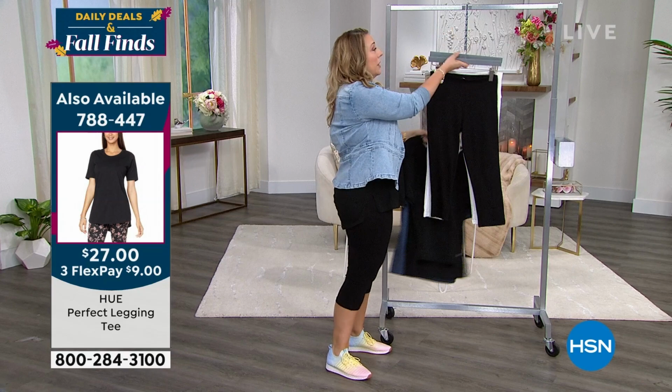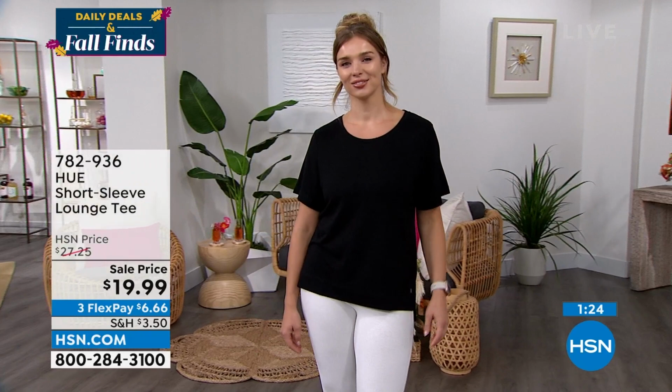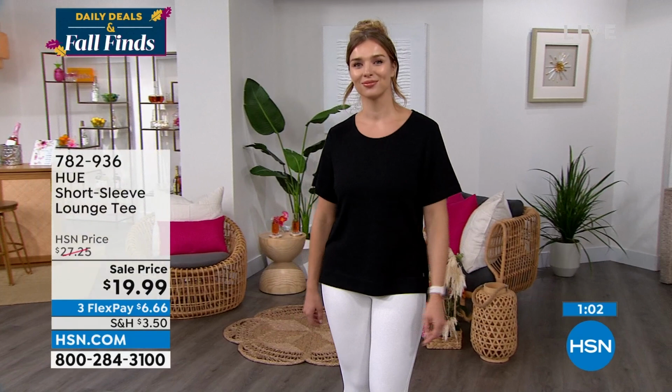Dagmar is wearing it, and actually I'll show you the blue. Okay, this is so incredibly soft. It's a lounge tee for under $20. The first thing I noticed is the touch of this is so incredibly soft. I could wear this to bed, honestly. You absolutely could wear it to bed. It is an ultra soft French terry knit. It is so yummy and soft against your skin. It feels amazing, but it's just a great classic tee. It is not sloppy. This tee looks put together. You look classy and chic.